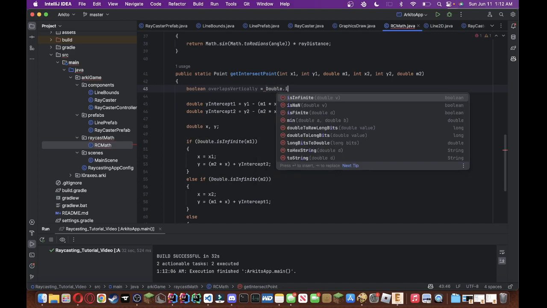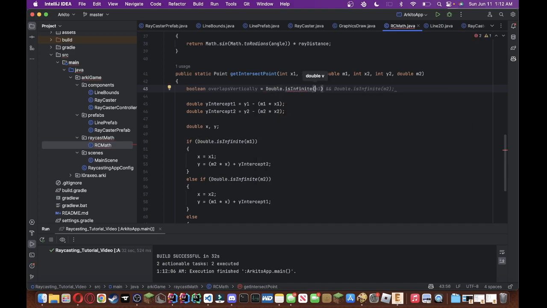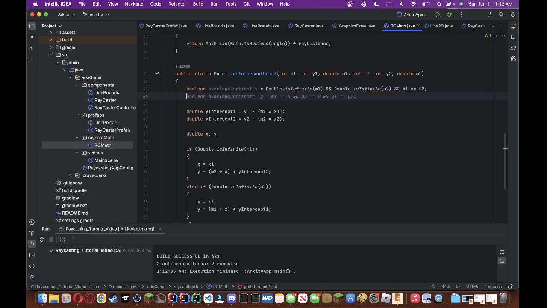So if the double dot is infinite, M1, the slope of the first line, and if the other slope is also infinite, and if these two lines have the same x positions, and if it overlaps horizontally, we're going to do something similar.